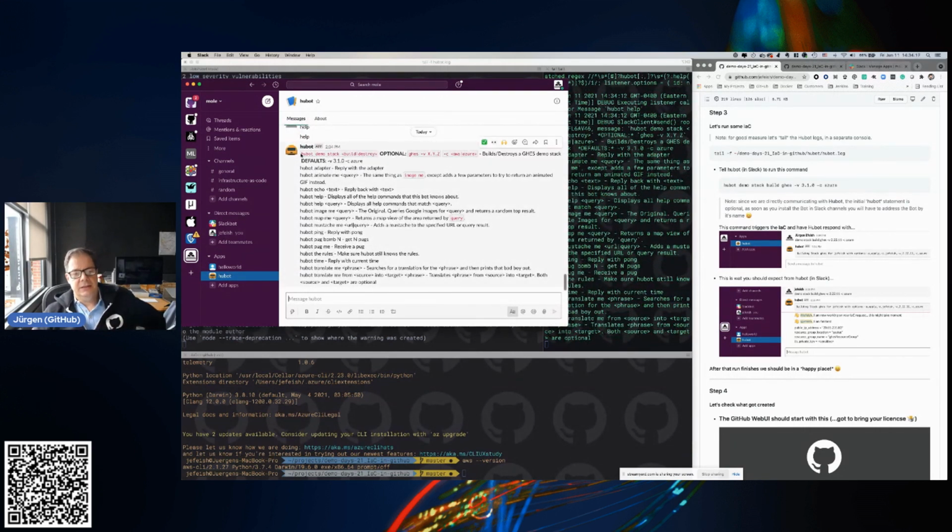So the one command that is specific that I added to demo this is Hubot demo stack build or destroy in GHE infrastructure. I'm not explicitly saying what infrastructure it is because I have only one, so I say demo stack build or destroy. If you want to be specific about what versions you want to build and destroy and in what cloud, you can deploy these extra parameters. By default, I'm doing GitHub Enterprise 3.1 on Azure, right?